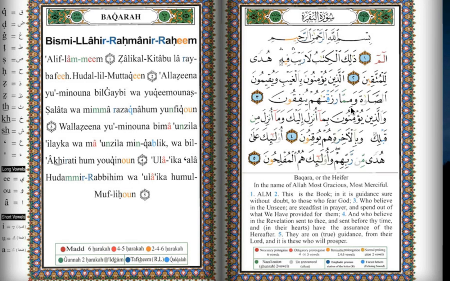So that's what the Noon Sakinah is. And whenever you think of Noon Sakinah, think of its brother Tanween. They come together. So all these rules we're going to talk about right now apply to both of these. So you want to keep that together. They come in one package, the rules for this. It's Noon Sakinah and Tanween.